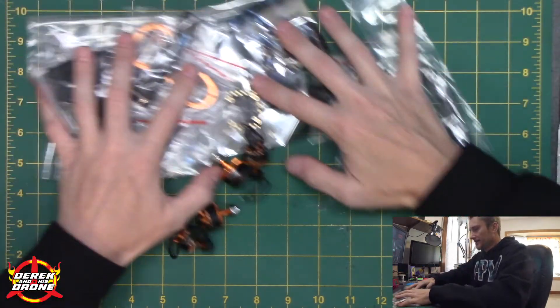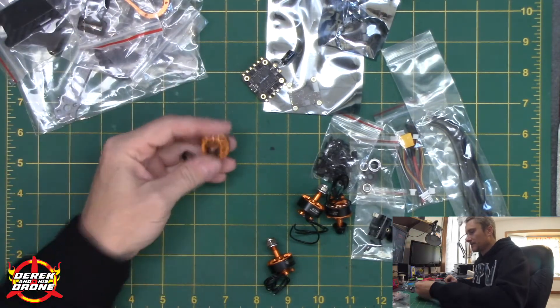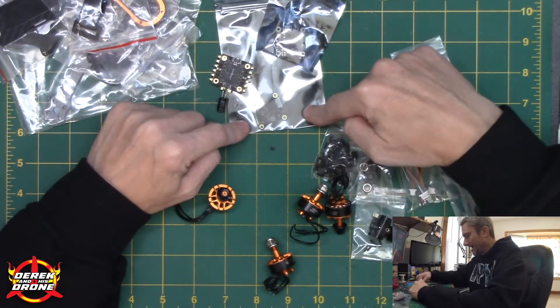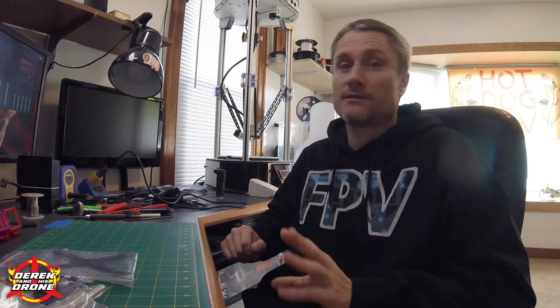When we begin a project like this, I kind of like to take everything and separate it out into phases. Phase one is getting our frame figured out and together. Phase two is getting our motors on the frame. Phase three is our ESC and flight stack. And then from there, we're going to do some bolting and soldering and figure out our camera and all that good stuff. Before we actually get the soldering iron heating up, I want to show you guys how I find documentation to do the assembly on these things. A lot of these products don't come with anything at all. In fact, this whole pile doesn't even include one single piece of paper that tells you where to put a single screw. That can kind of be a problem, especially if you're getting started.